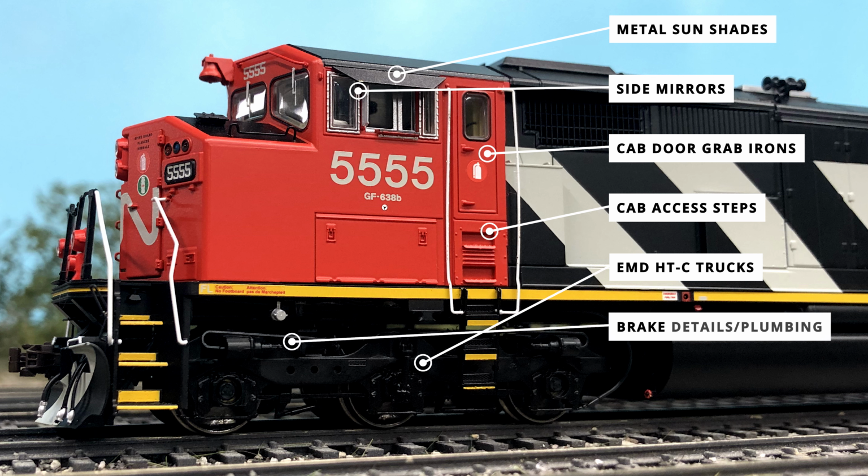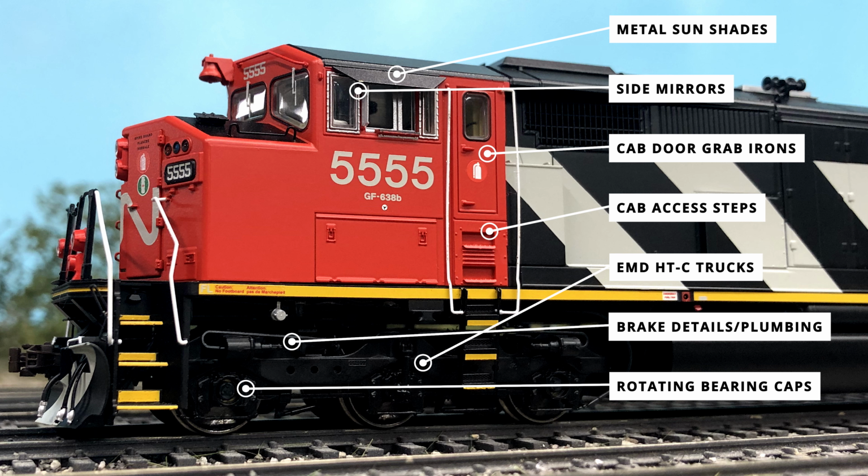Some of these nicer separately applied details are the brake cylinders and associated brake plumbing. One of the more proudly boasted features from Aurora on these models is their use of the rotating roller bearing caps, and these can be seen on the first and third axles of this front truck. The model does come with a spare parts baggie with extra roller bearing caps. Finally, running along the conductor side of the cab are the sanding lines after that third axle. What's really nice about these ones is that the ends of the line have a pointed edge, similar to what's found on the prototype.